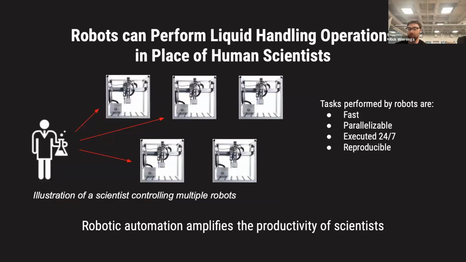For labs using robots, the bottleneck for producing results is no longer how quickly a scientist can execute a protocol, but how quickly they can write a script that tells a robot how to do so. Once this program is written, it can be deployed across any number of robots to whatever scale is desired at a fraction of the operating costs of a human scientist.